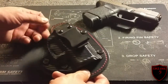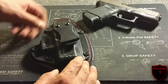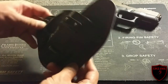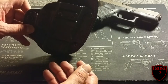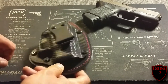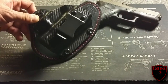This holster was designed to be worn around a 4 o'clock, maybe 5 o'clock position. You can maybe do 3, but it wasn't designed for appendix. You can try it, but I don't think it's going to really work out. I mean, the cant on it. I have the 15 degree cant. That's for going further back, not so much near the appendix. That was my choice when I ordered it. You can also get it with the cant straight up, if you wish. I wear this holster around the 4 o'clock position, so I do need that cant to get a better draw and better grip on the holster.